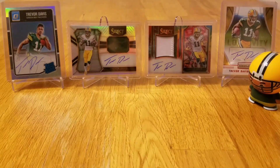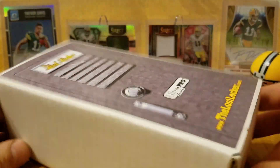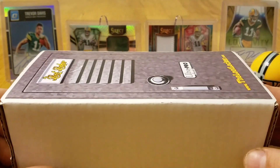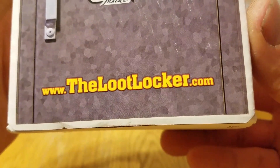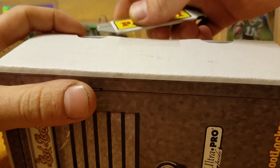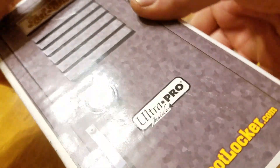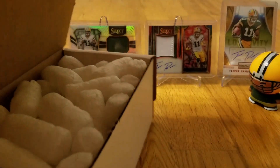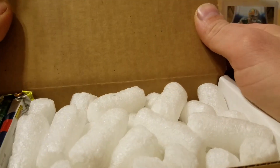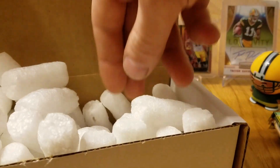What's up guys, back with another video today. Today I'm going to be unboxing this month's Loot Locker. Super excited to be opening up another Loot Locker. This is a football Loot Locker marked by The F. If you haven't checked out Loot Locker, that's how you can check them out — LootLocker.com. Personally, I love these subscription boxes. You get hobby packs delivered to your house on a monthly basis. For those of you who are unfortunate enough not to have an LCS — a card shop near you — I feel like this is a great thing.